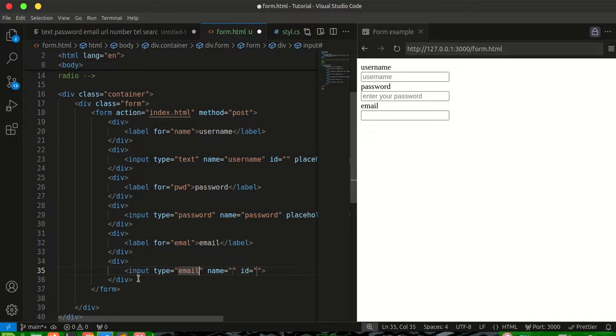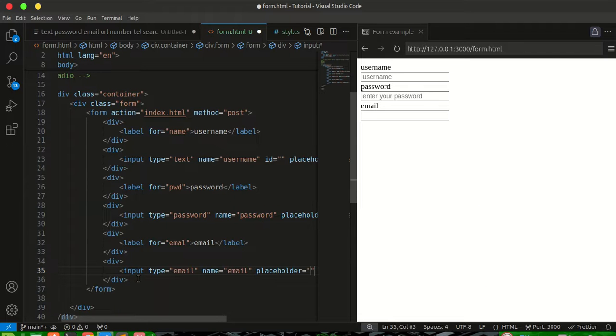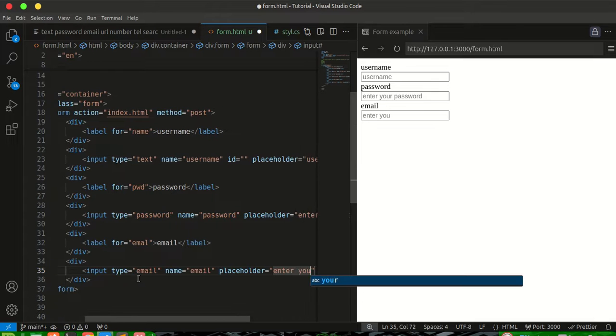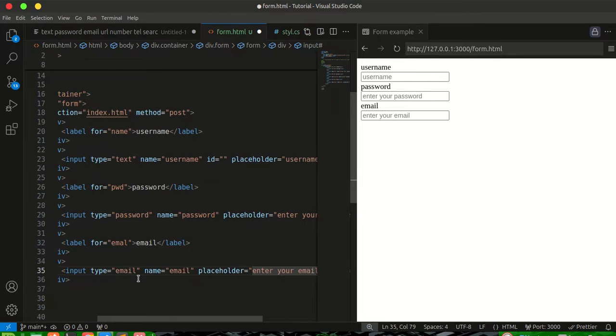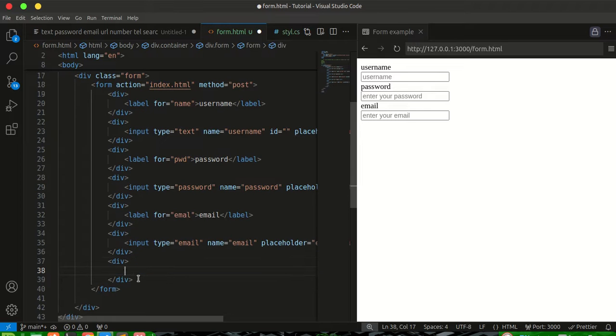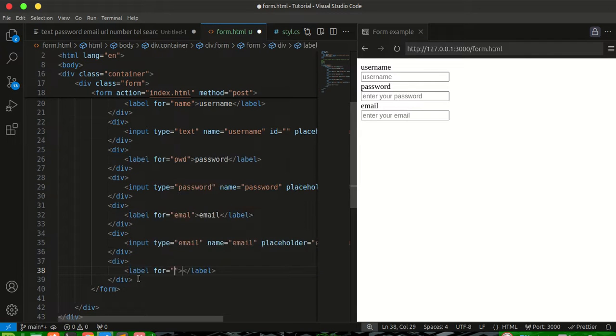The name is email as well, then placeholder, your email. As you can see it is visible. So the other will be tel or number. So div again, label for URL, also has the form data.